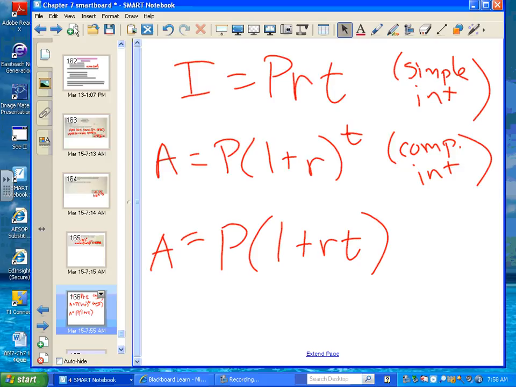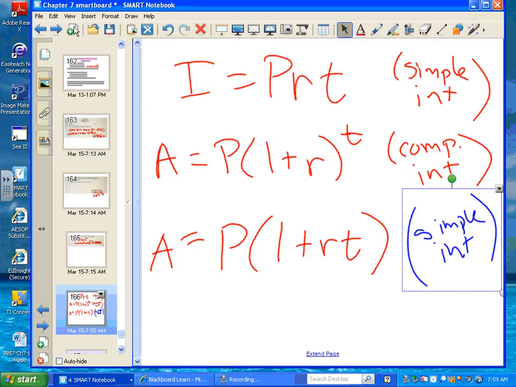Nathan M. Oh, I should have written that. For simple interest. Drew and Ray, please make sure you're paying attention. Sorry, I should have written that down. That's for simple interest. So they'll ask you to find the account balance if something has simple annual interest. The difference between these two is this one you just need to find the interest or the simple annual interest. This one they'll ask you to find the account balance if the bank or whomever has simple annual interest. So these are both account balances. This is compounded, this is simple interest. Okay?